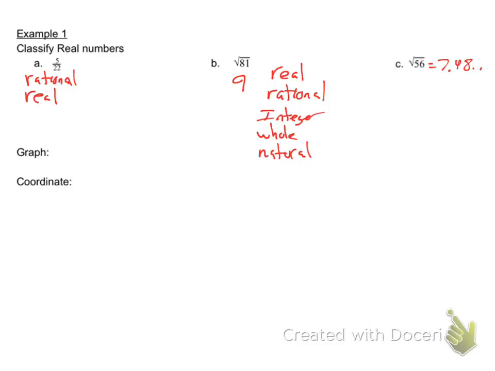This goes on forever. So therefore, it's not a natural number, because we can't count it. It's not a whole number, because it's not nice. It's not an integer. Is it rational? No, it's not rational. Therefore, because it doesn't repeat, it's actually irrational. But if it's irrational, it's still real. So part of your homework, guys, is to actually tell me or list all of the things that it is or can be.